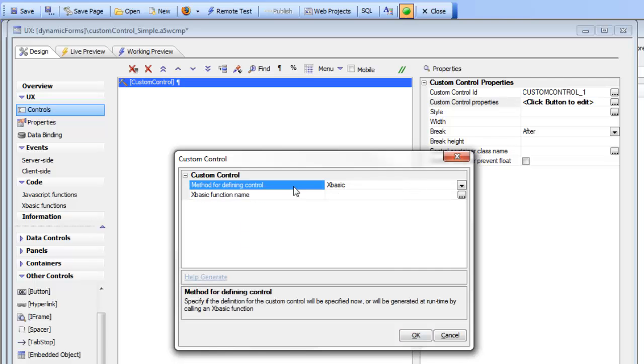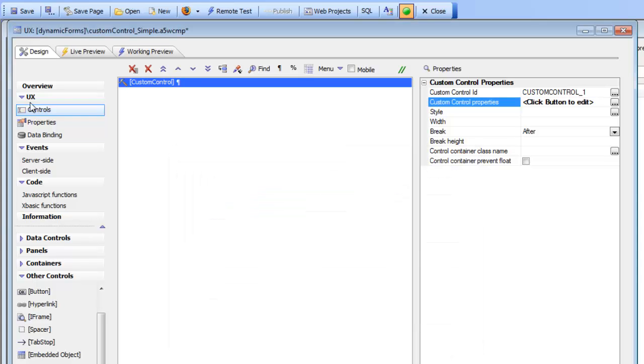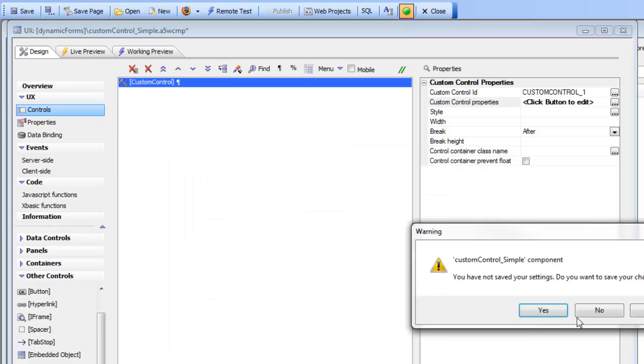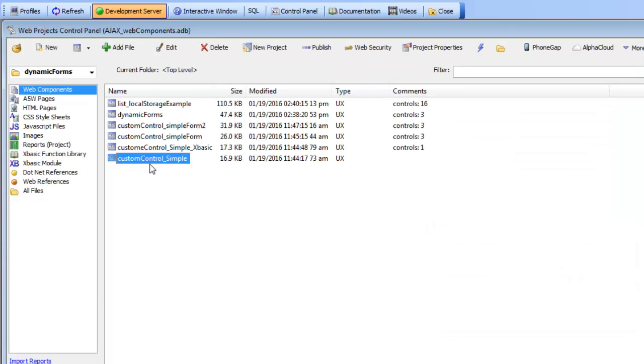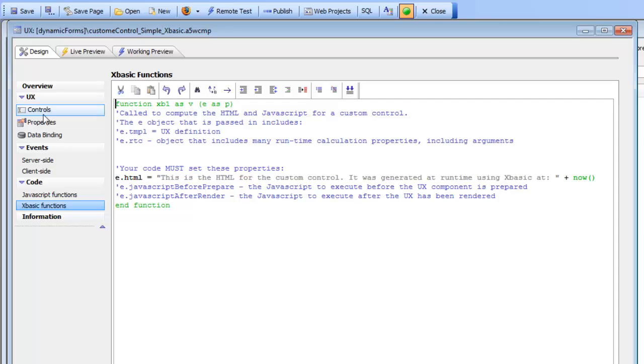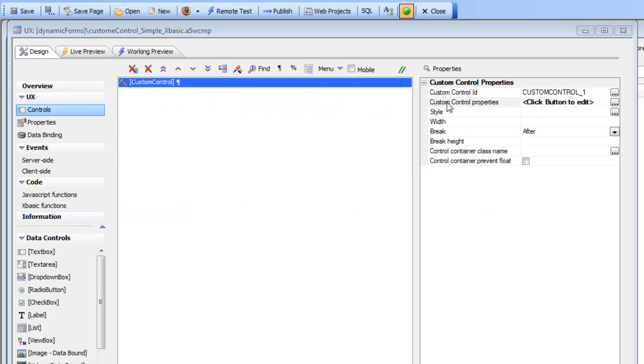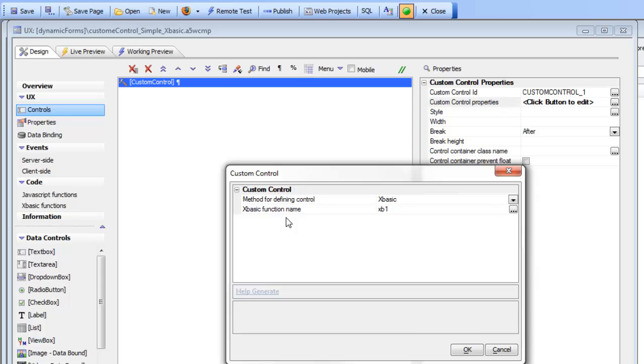Now we can also specify the custom control properties by using an XBasic function. In this next example, we're going to change from specify now to simple XBasic. If we go back to our controls, we see that we've set this custom control's method to XBasic, and we've specified an XBasic function called xb1.